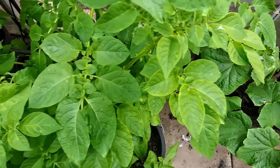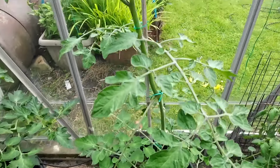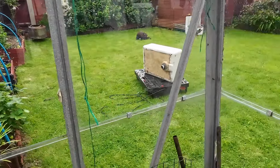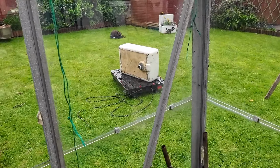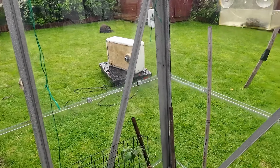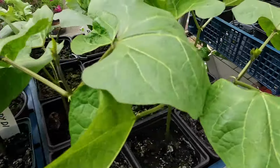Anyway, that's where we are at the minute. Through the greenhouse window. We've got to get that sink sorted out. Look, we've got some soil out of a pot there, can you see? You keep looking out the window thinking it's our cat. Just when it catches your eye, I bet you think we're crazy. Probably. Anyway, that'll do for now, won't it?